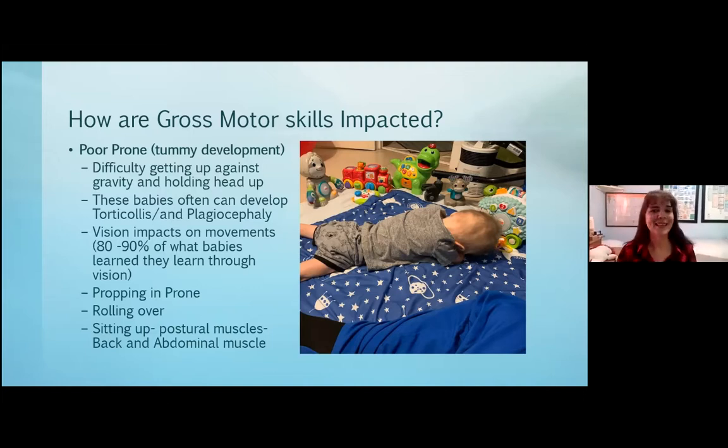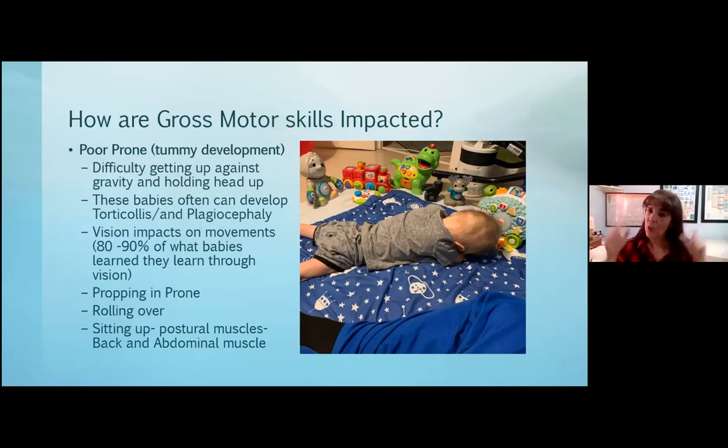So these are just some secondary issues that can come up, and another important reason why these babies need to be on their tummy. I really want to talk, I am not the vision expert, but I want to talk about how vision impacts these kids in a big way at this point in time. If you think about how babies learn, they learn 80 to 90% of what they learn through their visual field. So if they have complex things like cortical visual impairment or other visual things like nystagmus or PTU, right? Those also impact how they're able to visually learn.